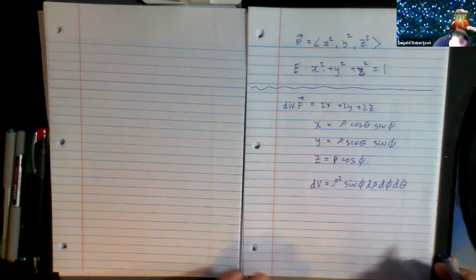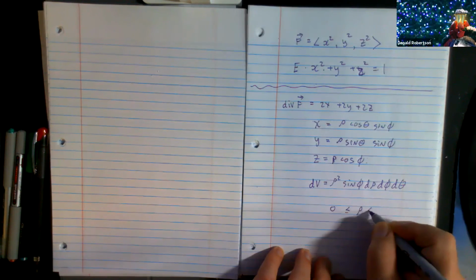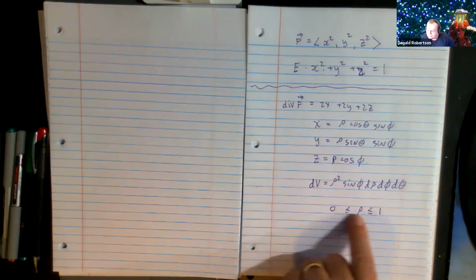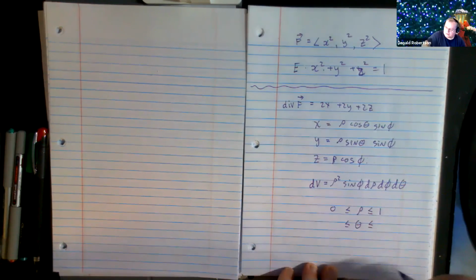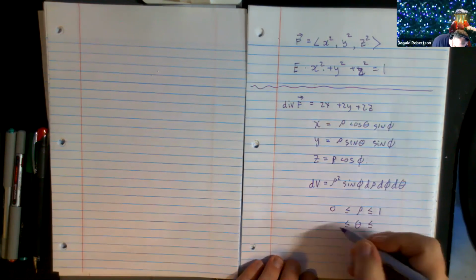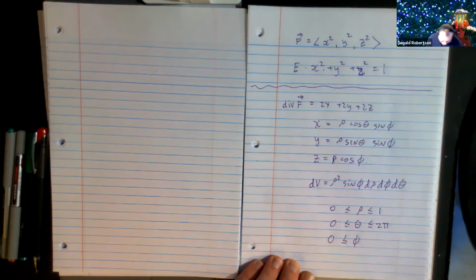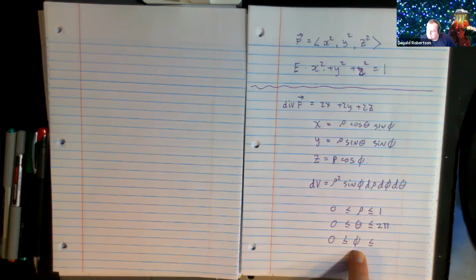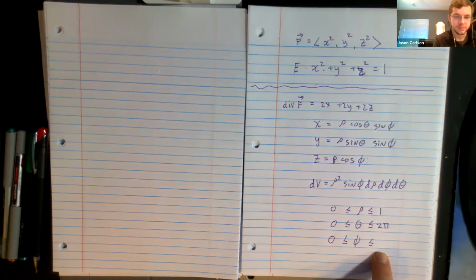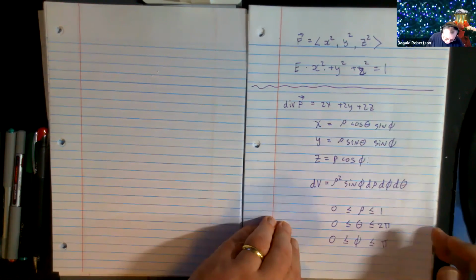Well, for a sphere, where I put it down here. Because it's a unit sphere, rho goes from 0 to 1. Theta is basically rotating around the xy axis, so that goes from 0 to 2 pi. And the one that sometimes people forget is that phi is not 0 to 2 pi. It's 0 to pi. Right, so that one's looking relatively nice.